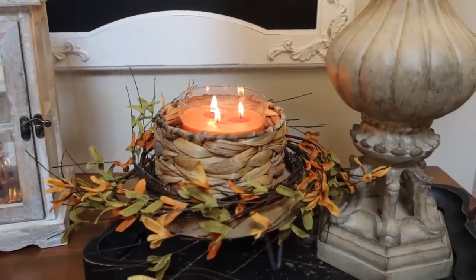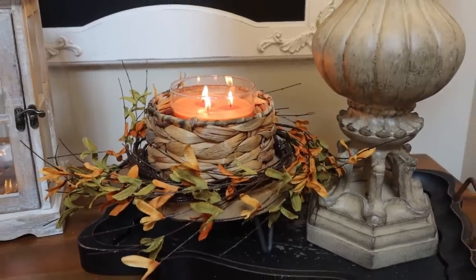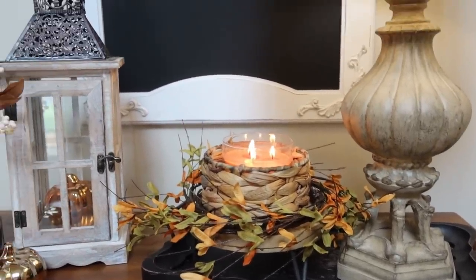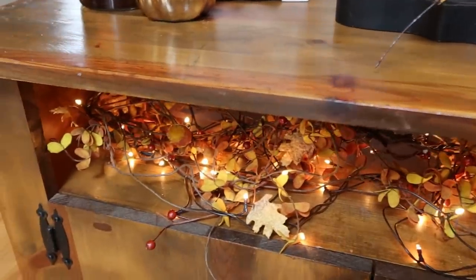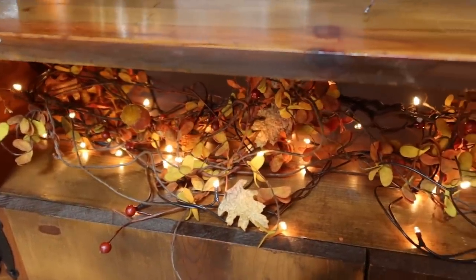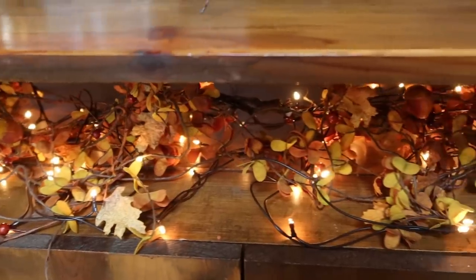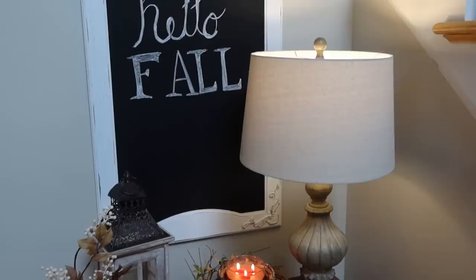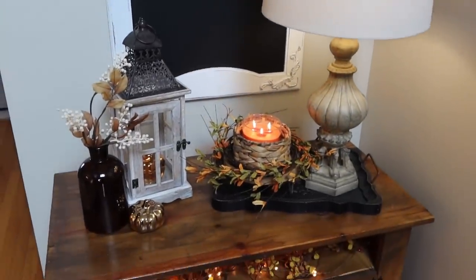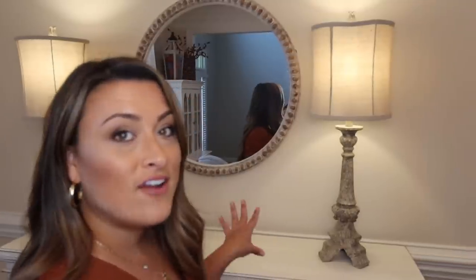I just love how simple it looks but it's so cozy right here when you walk in the front door. I love that black tray against the chalkboard, and I love the simplicity and the warmth that this little garland gives down here with those berries and brown fairy lights. I think it's the perfect fall touch for your entryway. Now let's go decorate the dining room — I want to decorate this little sideboard table over here.